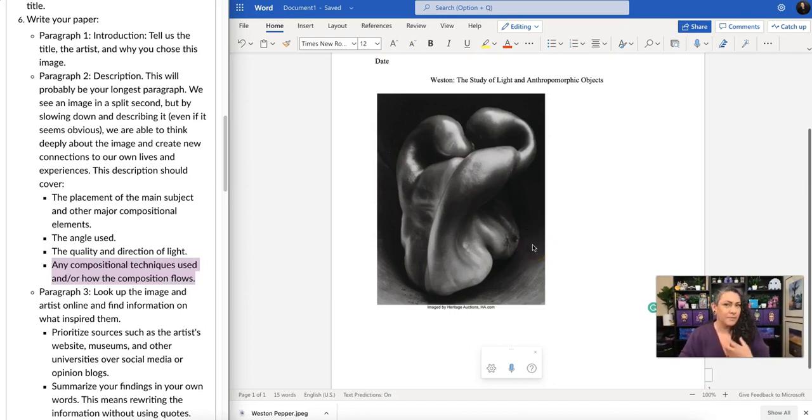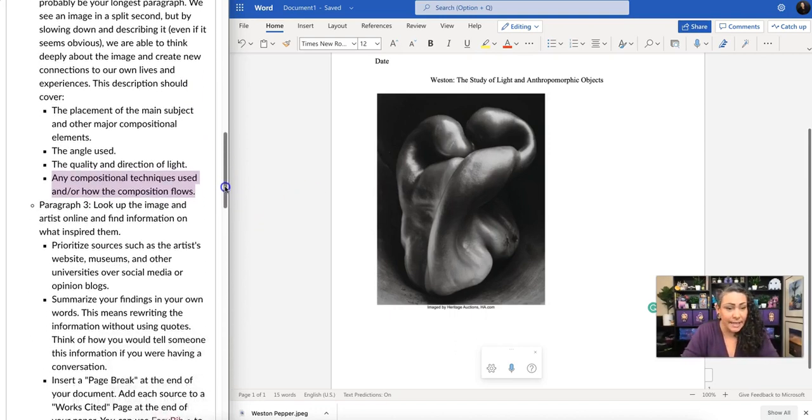And that's where I got this feeling, and this is just how I'm feeling about it. I'm seeing this anthropomorphic imagery, I'm relating it as being another human being. There's not really a whole lot of right or wrong in your interpretation. Now there is right and wrong in the angle and the type of lighting and such, that's very specific, but your interpretation can be different. You're going to spend quite a bit of time on this and you might have to rewrite it a little bit. That's okay. Really trying to slow down and look at the image and describe it is going to help you a lot with this project because it's going to help guide you on how you're going to shoot your image.